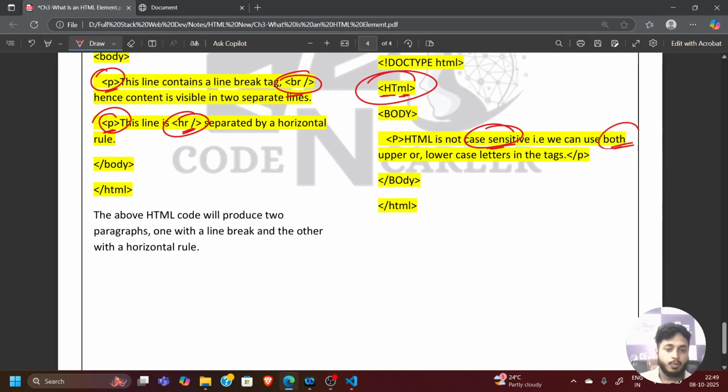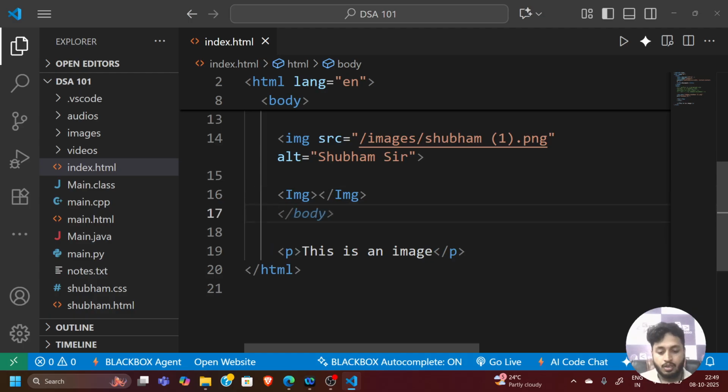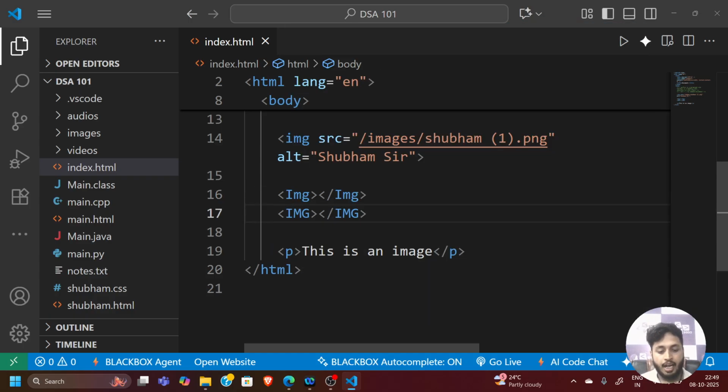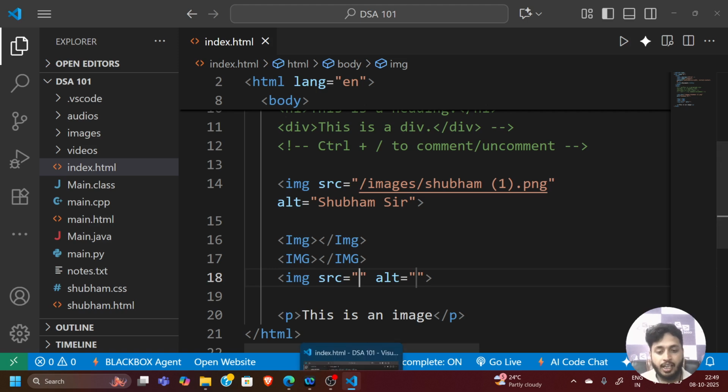That means we can use both upper as well as lower case in these tags. So either I can write like this also, fine, this is also supportive, and in the similar way, IMG, this is also supportive. It is not giving any error at any cost. So finally, this was the thing where we ended our element part. Basic structure is covered. So now this series is gaining more potential. It is the requirement for you to cover as many topics as possible.